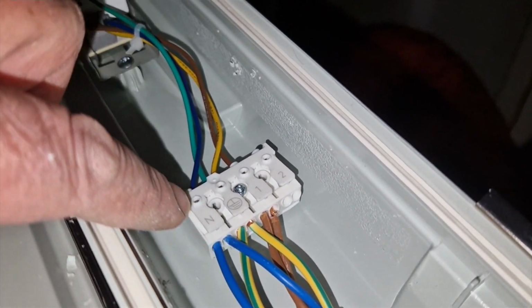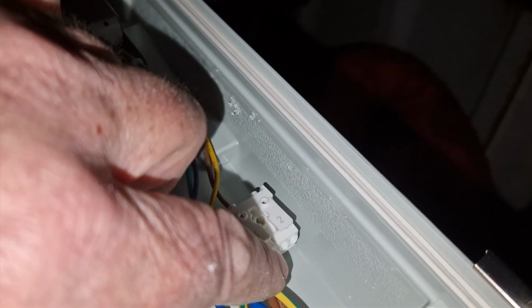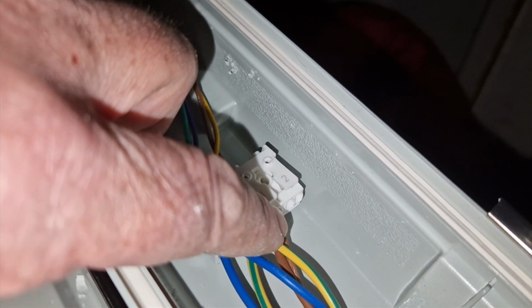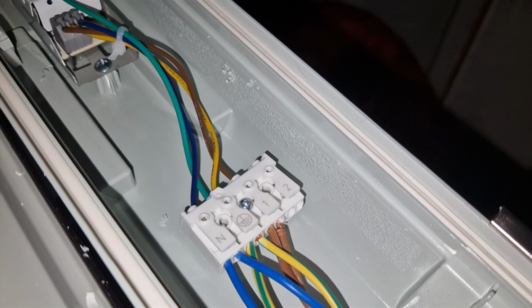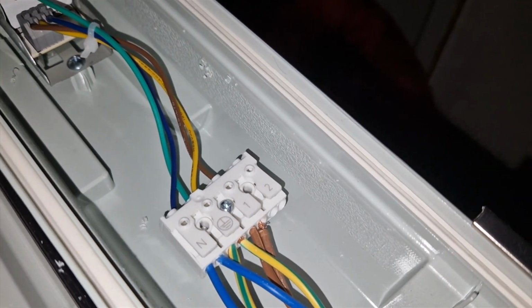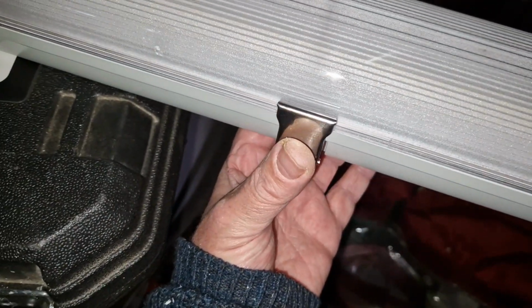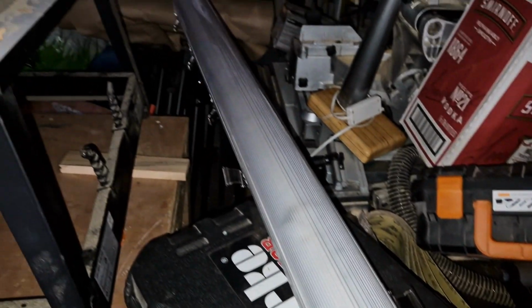They create multiple holes in this push fit. Just need to push that live wire in a bit more there, and then I'll close it up ready to hang on the ceiling then. So the dust cover is just a very simple clip. Up, over, press down. Same on the other side. Do that along the length of the tube.